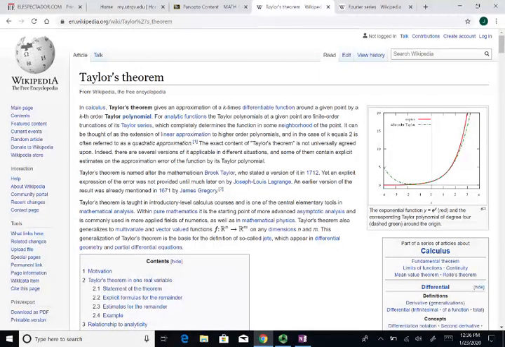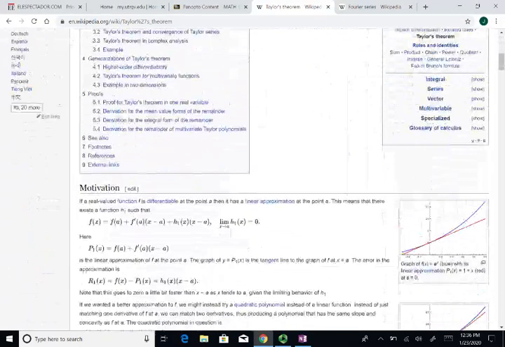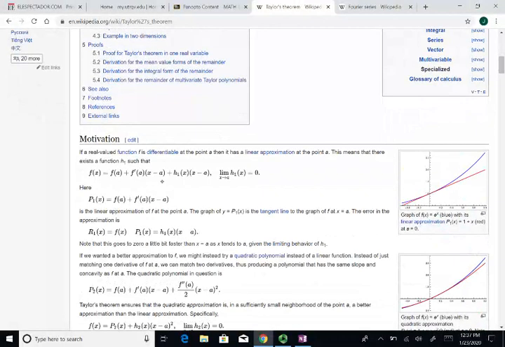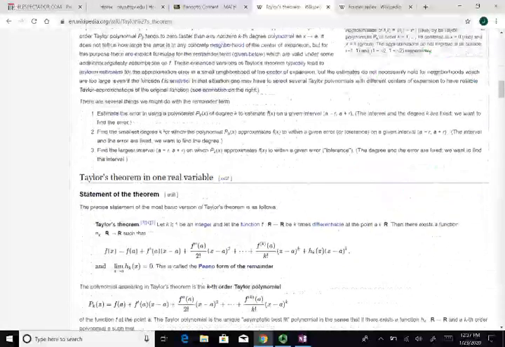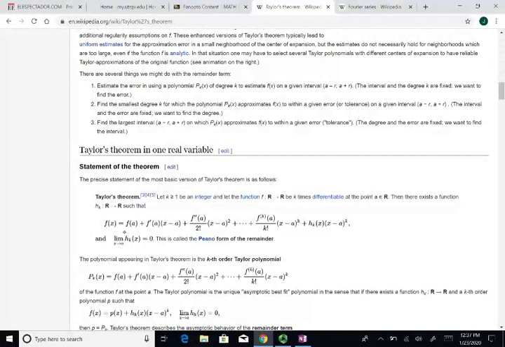It's probably the most important theorem of all calculus, okay? Because that's basically the tangent line approach. Taylor's theorem is the tangent line approximation. But you can do better. If you have more derivatives, you can approximate f of x around a neighborhood. So around the point a, you can approximate the function f of x as this finite sum.